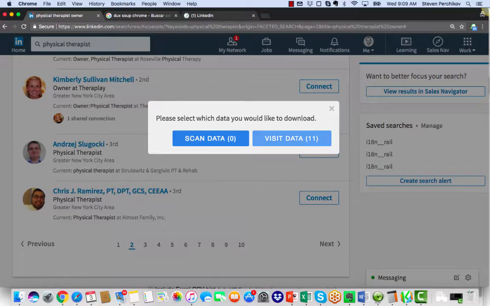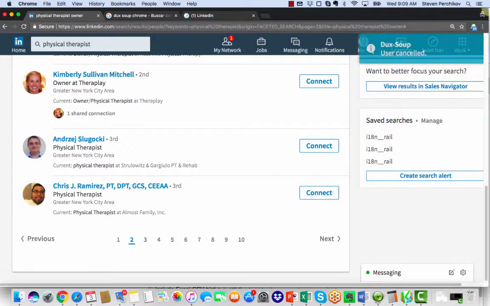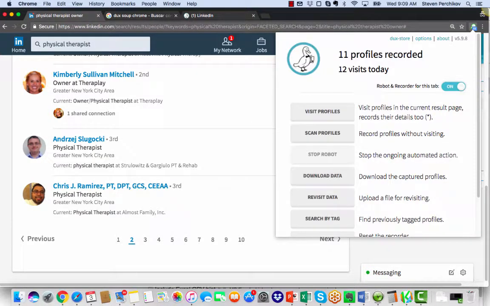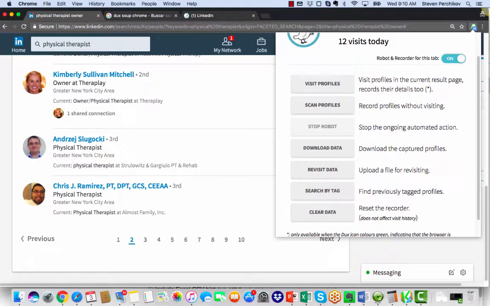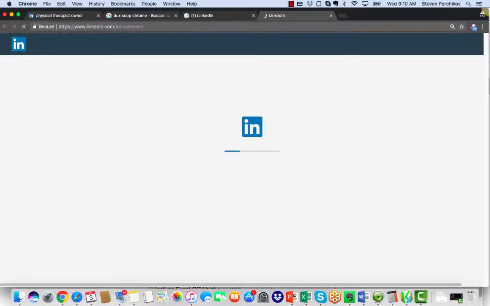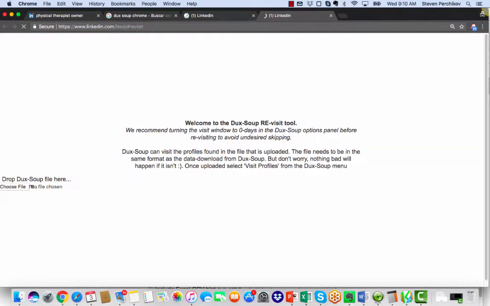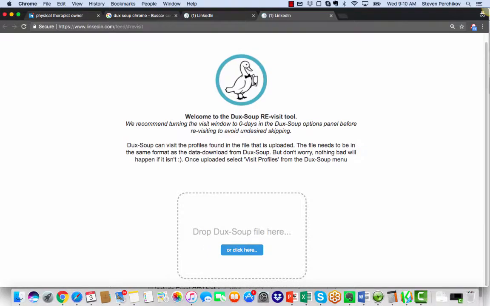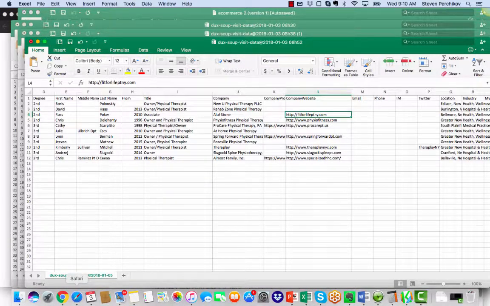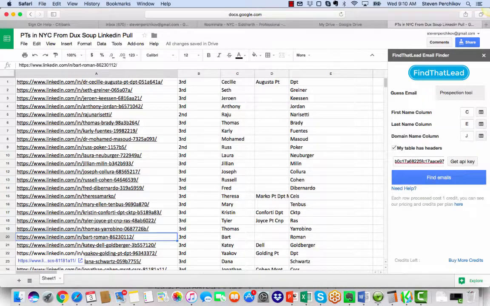You can run them through DuckSoup and get their personal email address. You download their LinkedIn URLs in a separate spreadsheet, click upload a file for revisiting, and in that file, it can be basically just copy and pasting all the ones that don't have email addresses that you have here.